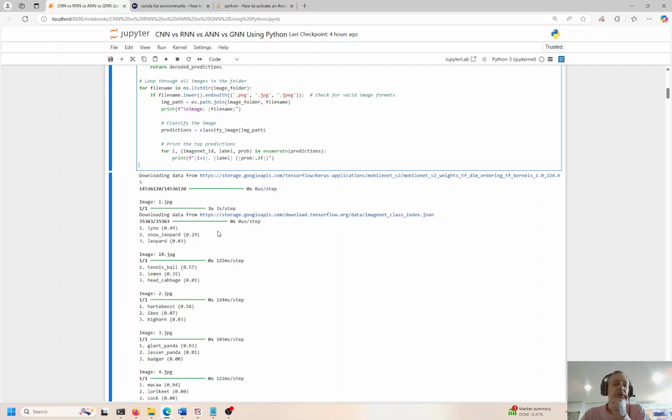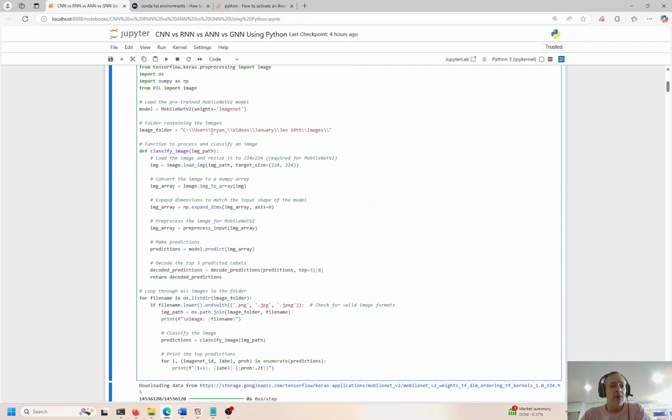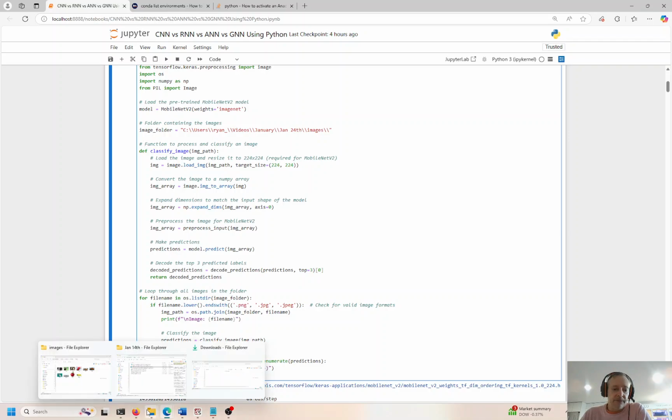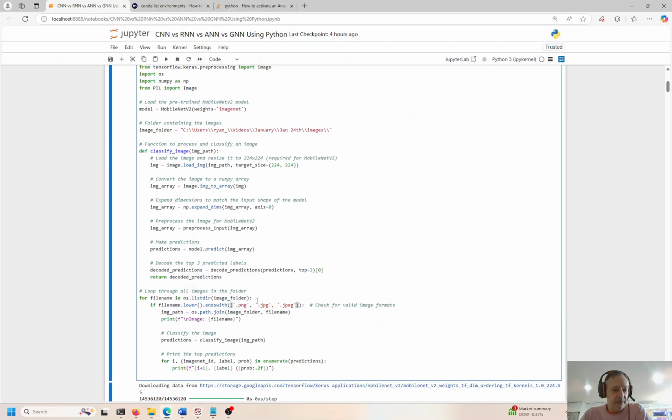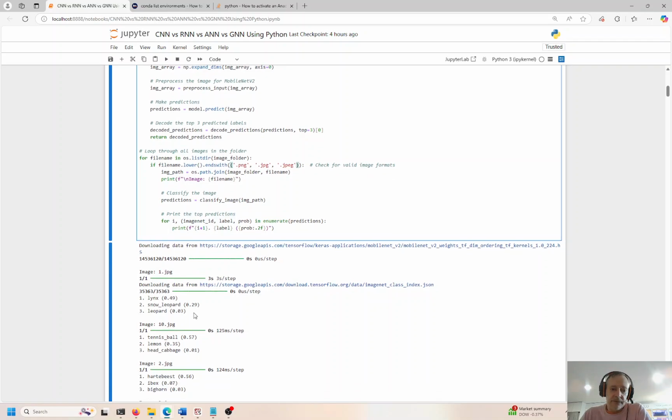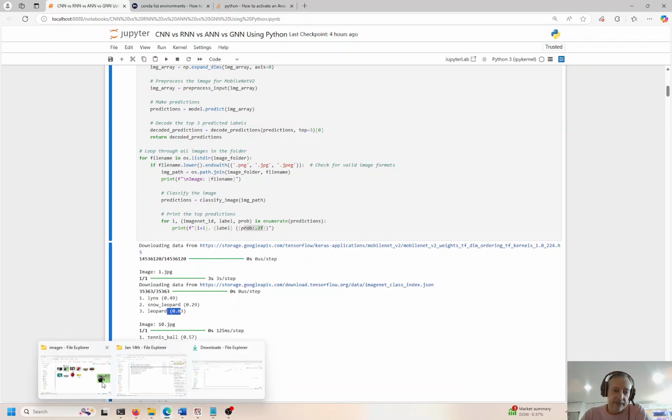Please don't do that. So we're looping through all the files in the folder. Again, if you take a look at the files, here are the files. We have the links, moose, panda, parrot, a couple of cars, trucks, boats, planes, and some fruit over here. Each one is listed as the type of object detected in the picture and the probability, or the certainty, with 2 decimal places, of what that is. So this says lynx 49%, snow leopard 29%, and leopard 3%. And this is a lynx, I think.